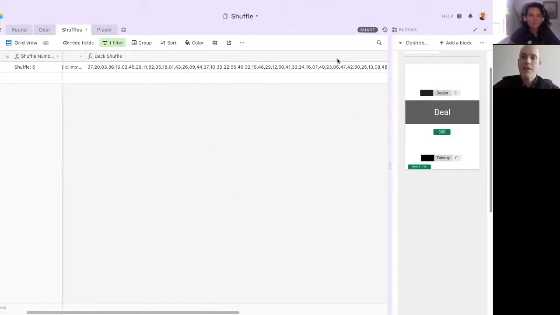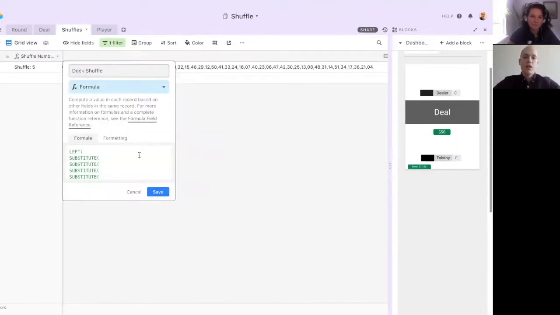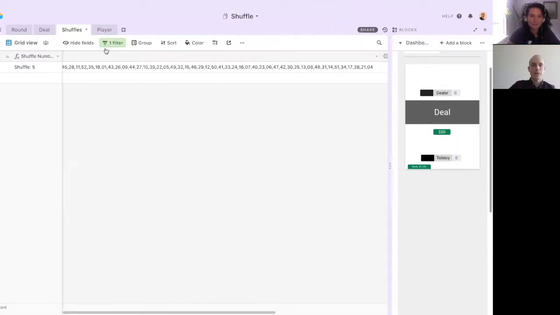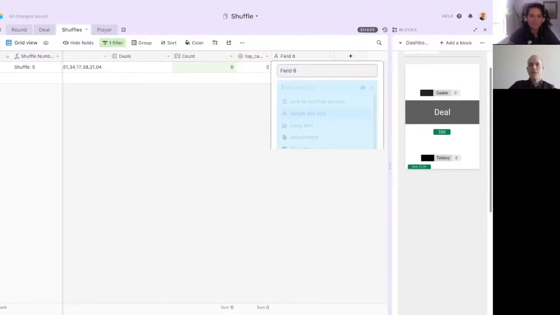So I got the shuffle, and the shuffle's kind of crazy. First, I'll just start scrolling down. There's going to be an insane amount of substitutes. That is me removing all of the dictionary values. And then you'll see eventually that I'm referring to the dictionary, and then I'm using a mid function for the record ID. So the record ID, I can pull up. It's probably just hidden right here. No, I didn't have one. Let's just make it real fast.